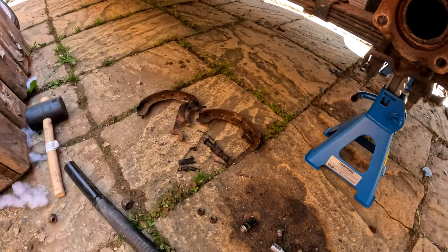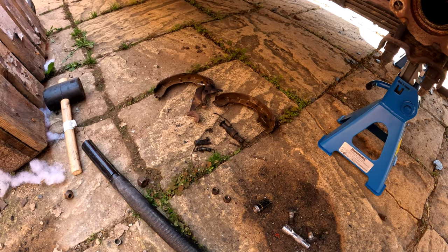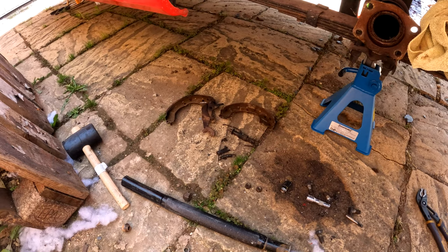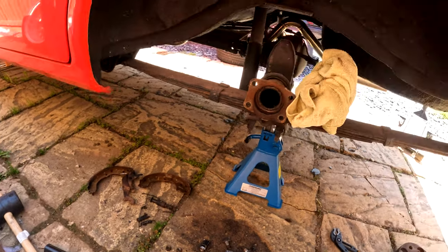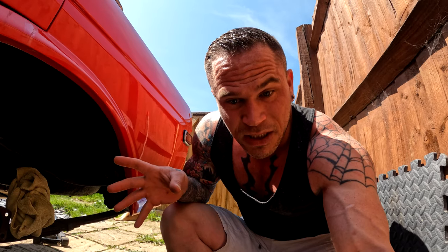And I've got to figure out, because I didn't take any photos of this, how to put the drum brakes back together. So that's gonna be fun. Not got all the parts for it, just don't know how to do it. And then I've got to try and figure out which part of that I can attach something to actually give myself a handbrake, because I don't have a handbrake. That was why I wanted to redo the rear end, basically get upgrade disc brakes and then add an additional handbrake to it. But I can't do that now, so I don't really know what I'm doing. So if anyone's got any suggestions, please do let me know.